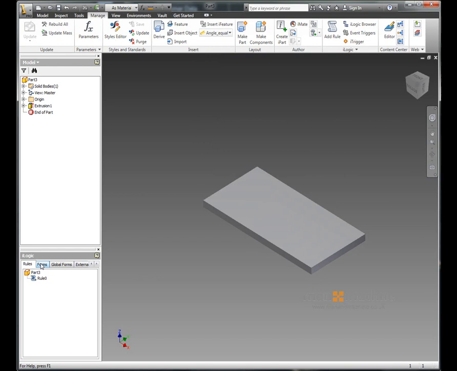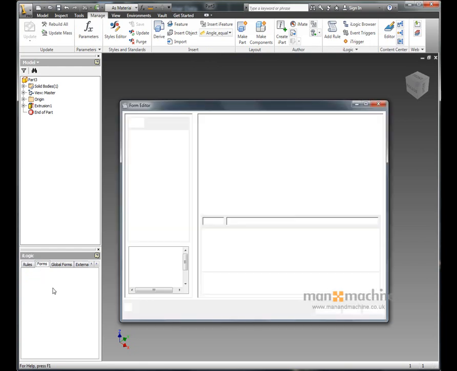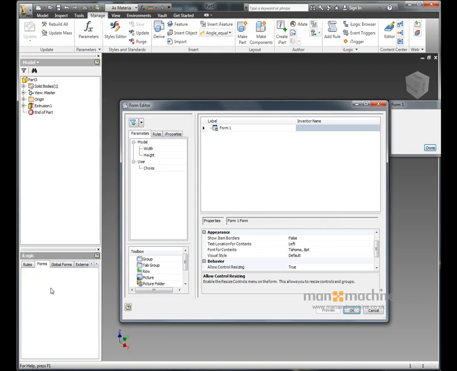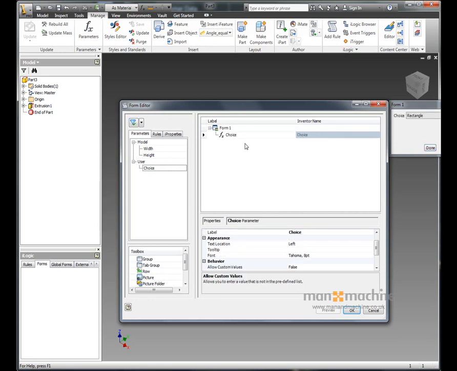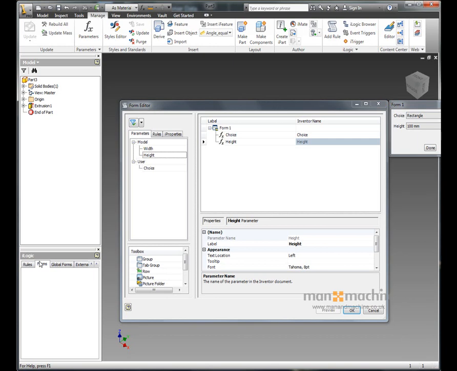If we go down to our iLogic browser, we notice that we have a Forms section. So if I go into my Forms, right click, add a form, this allows me to create a front end where to control this from. So what I'm going to do on there is add our user parameter here, so click, hold and drag that into the right hand side, and I'm also going to put in there the controlling height as well, because if you remember from the rule, everything is controlled from that height. Get a little preview over here. So this is what our form's going to look like.